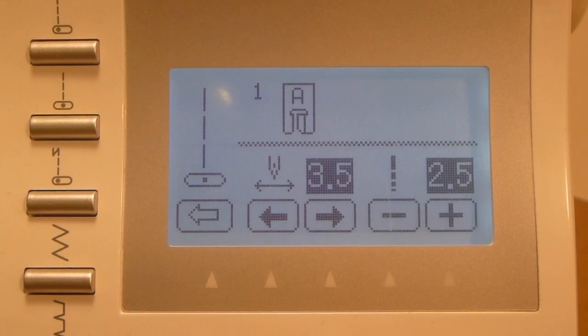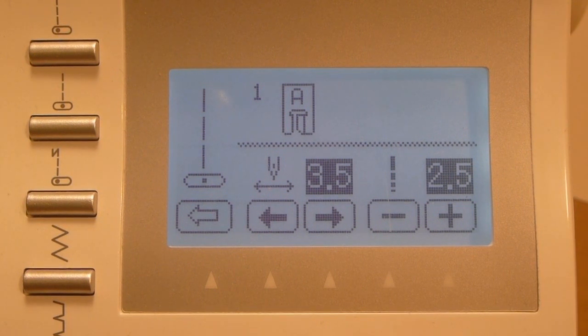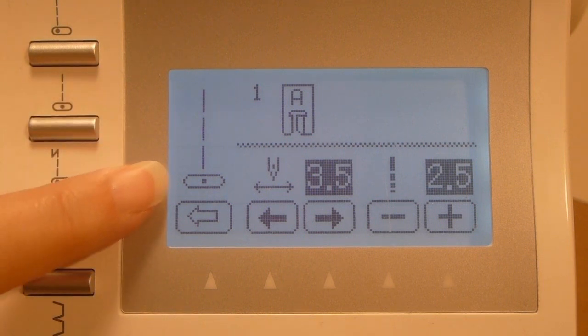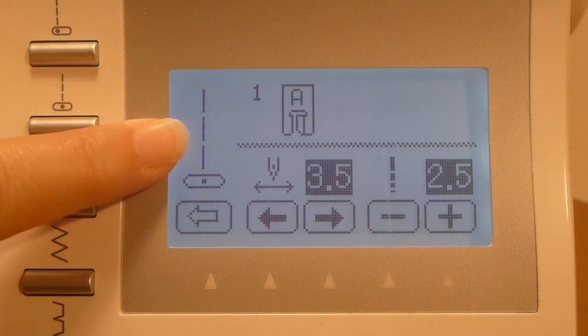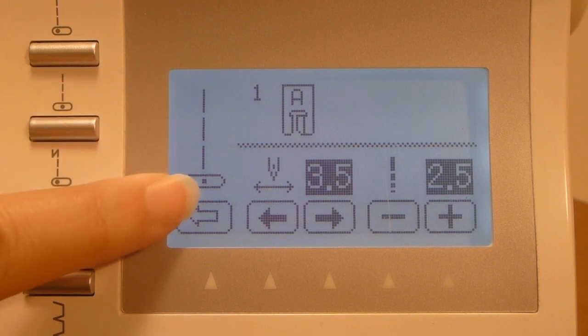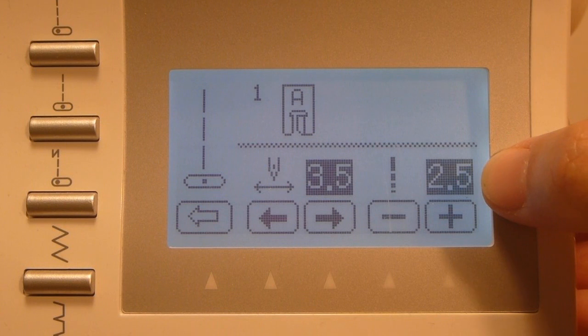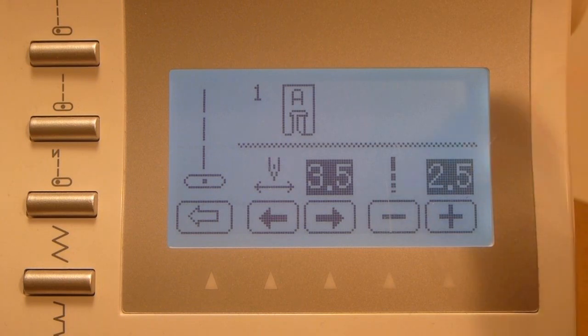Before I go ahead and do my demo ruffle, I wanted to show you the LCD screen and how I have my stitch set up. This indicates that I have it set up for a straight stitch with a center needle position. And this shows that I have my straight stitch set at a 2.5 or a default stitch length.